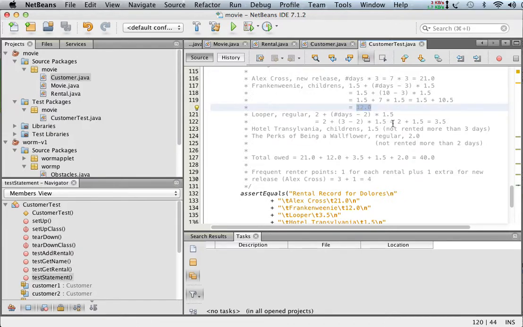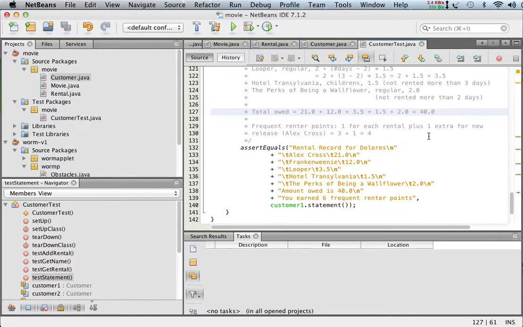Okay, so I figured out the cost for each video. So let's see. Alex Cross was $21. Frankenweenie came out to $12. Looper came out to $3.50. Perks of Being a Wallflower came out to $2. Okay, and then the total, right? And I figured out the frequent renter points was going to be 1 for each rental plus an extra 1 for the Alex Cross new release.